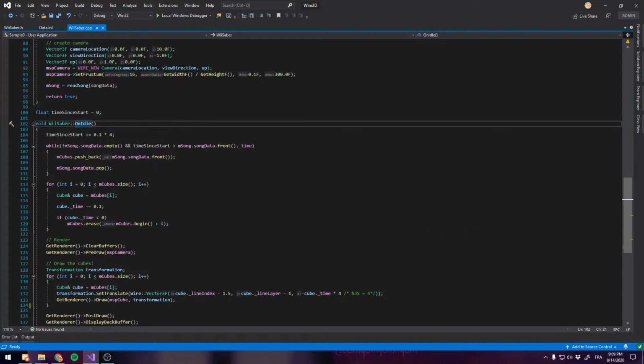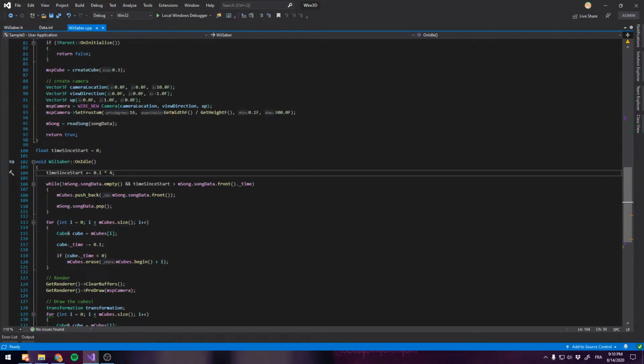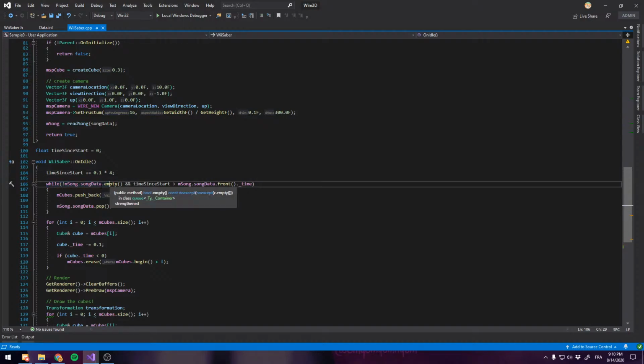This function's called every frame, and right now we just advance time with a constant. I'm going to do delta time, but I didn't feel like implementing it earlier today. And then basically what this thing does here is we go through the song data, which stores all of the beats. And if it's not empty, if there's beats left to read from, and the time since start is greater than that beat's time.